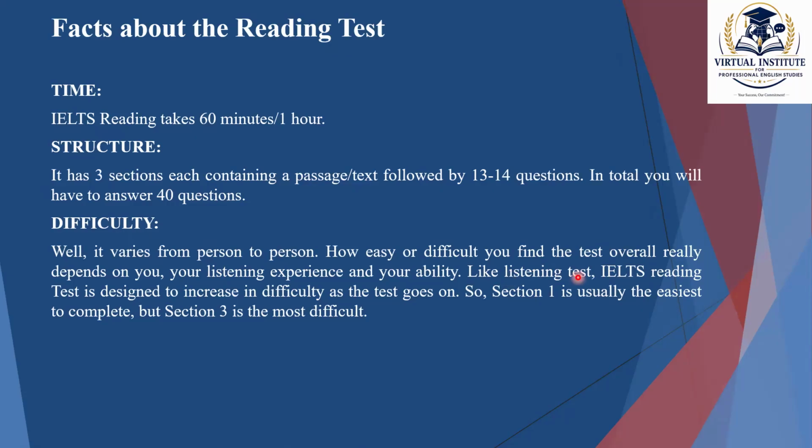So like the listening test, the IELTS reading test is also designed to increase in difficulty as the test goes on, right? So the first section will be the easiest and the third section will be the most difficult section, right? So section 1 is usually the easiest to complete, but section 3 is the most difficult. So this is the level of difficulty, if you ask me.